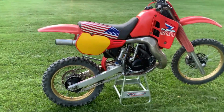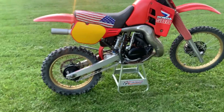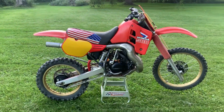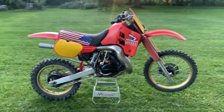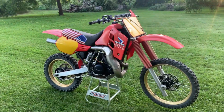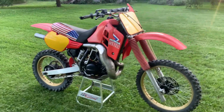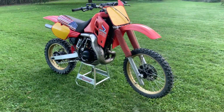But my intention is certainly to use it for all the comparisons to the YZ500, because this is what I'll model the engine on. So I needed a bike to be able to test against. This one came up. I figured, why not? The other thing is, I always wanted one of these. I've wanted one since they were current bikes. I never raced these. I had stopped racing motocross by '84. I've ridden a few of them, but they always belonged to friends. So this is the first time I've ever owned one, but I've wanted one forever.